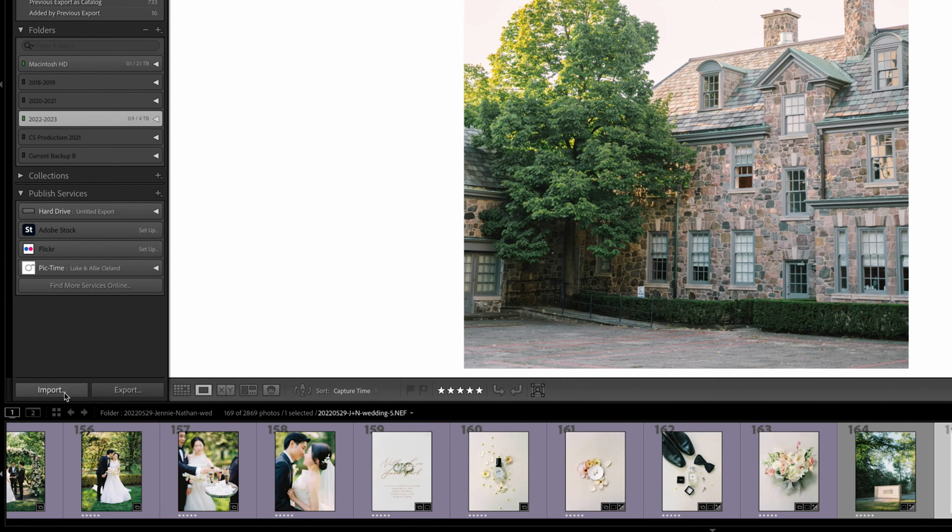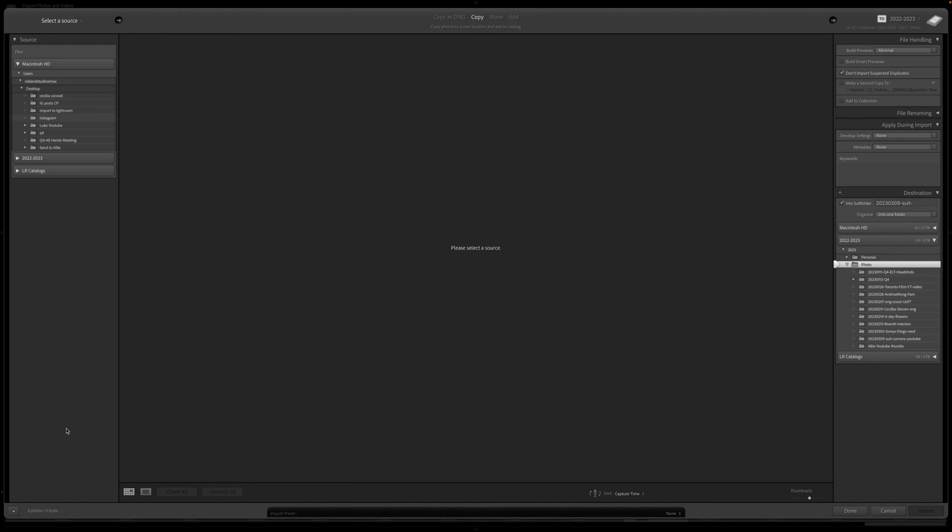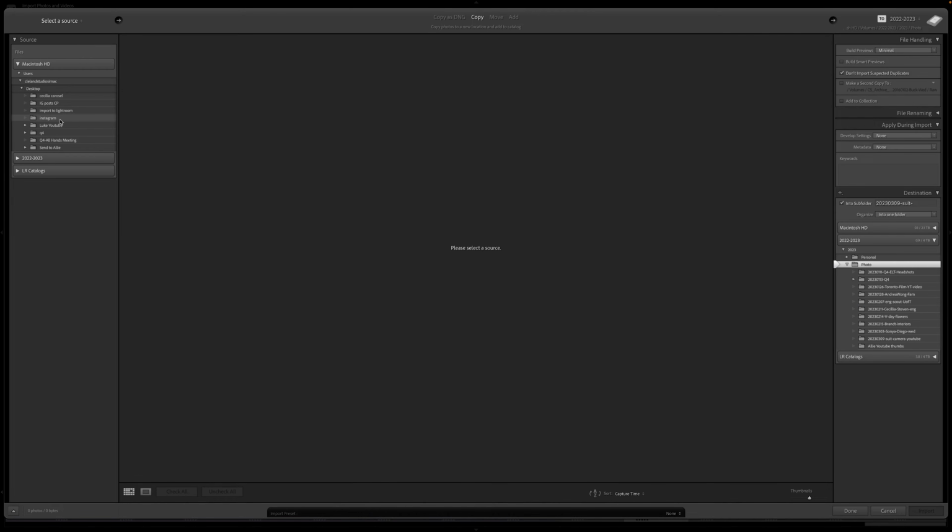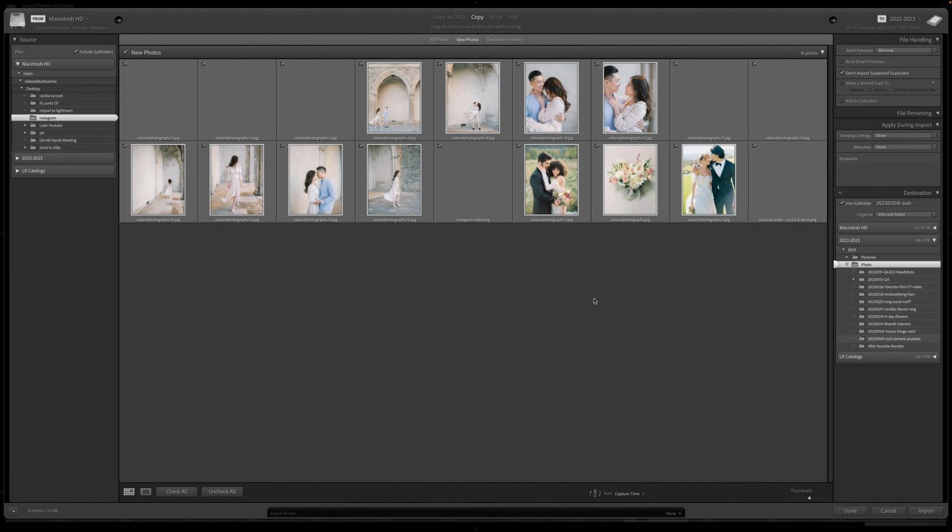But how you do it is you just go into import here, and then usually my SD card will come up on this left-hand side, and you would just click on it. In this case, I don't have an SD card with photos right now to load for you, but you can load them from anywhere. And this is actually a good example of how Lightroom works: you can have photos anywhere and you're just going to bring them into Lightroom so that Lightroom is aware that they exist somewhere. For example, it's on my hard drive here on my iMac, and I'm just going to click on this Instagram folder. These are just a few photos that we were posting on Instagram, so this is a good example.